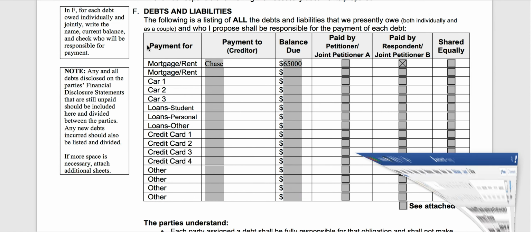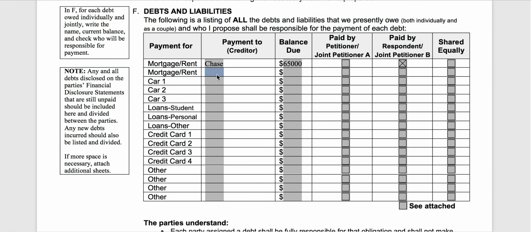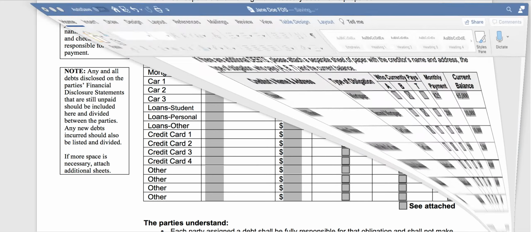And there's the second mortgage through U.S. Bank, so we'll list that here. Oh, and it's $10,000. And again, who she thinks is going to pay that. I don't know why that is bolded. For some reason, it is bold. It does not have to be. It doesn't seem to want to unbold, so if it is bolded for you, that's okay too.